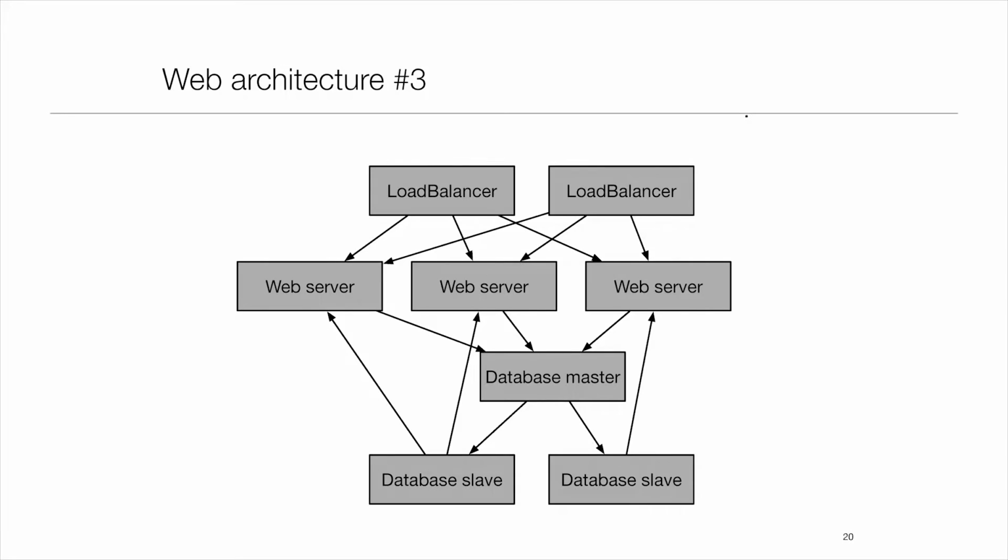This is where we start having some fun with it. You can tell I used to be a consultant because we draw lots of boxes with lines and arrows. That's what a consultant does, right? They come in and they draw boxes with lines and arrows. So now we've got redundant load balancers. We've got redundant web servers. We have our database master and database slaves. What's going to bring down this site? Power? Okay. What else? Database master, right? So if you do this right, you can have one of the slaves set up to fail over and be a master, but then you've got two of them, so that's very good there, right?